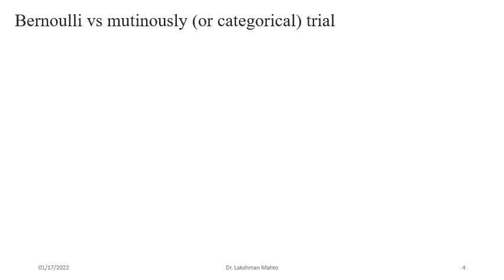So we are saying that if you have an experiment with only two outcomes with respect to each trial, then such a trial we call a Bernoulli trial, like tossing a coin, where you get either head or tail. Or an experiment like failure or success, only two possible outcomes in a single trial, that falls under Bernoulli. Then there is another one, multinomial. When there are more than two possible outcomes with respect to a single experiment or trial, such a trial we call a multinomial or categorical trial.